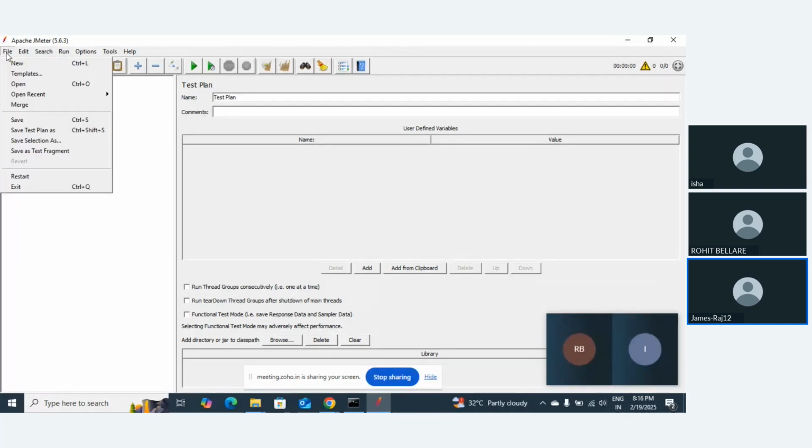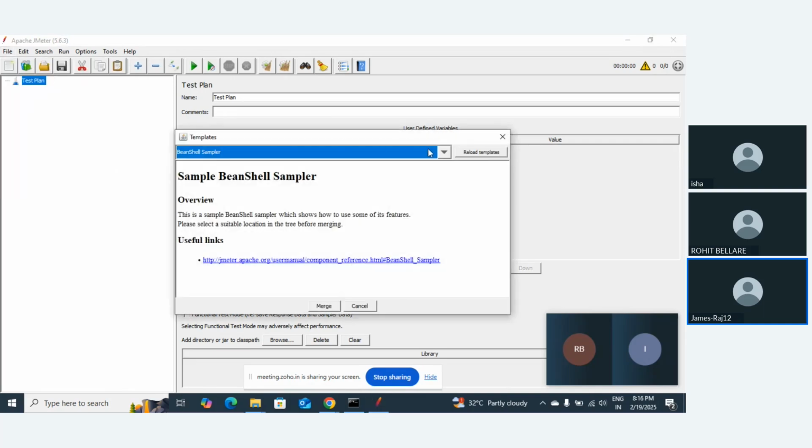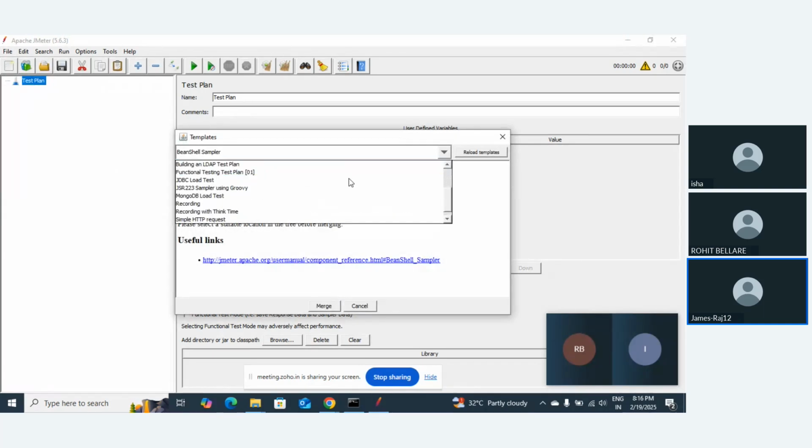Now we need to go to templates here, and from the templates we need to open a recording template. See, now we have so many different templates here. For example, if you are using any BeanShell sampler in the script, then we can go for the BeanShell sampler template.